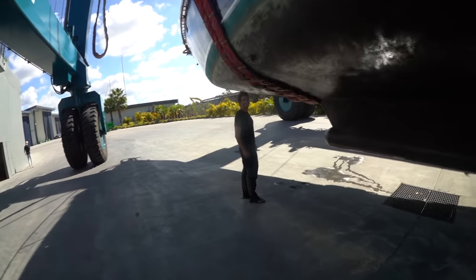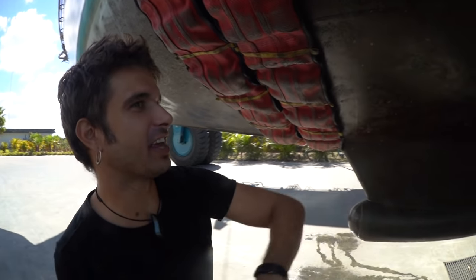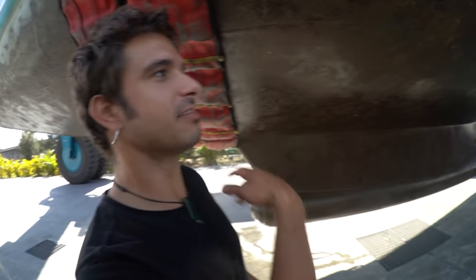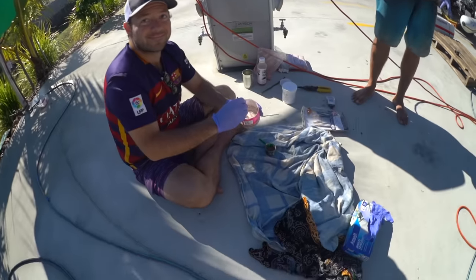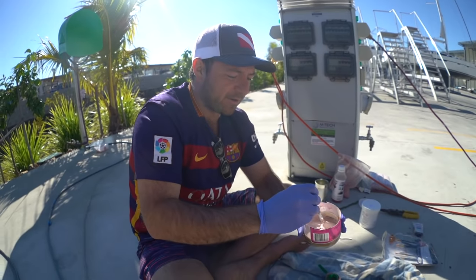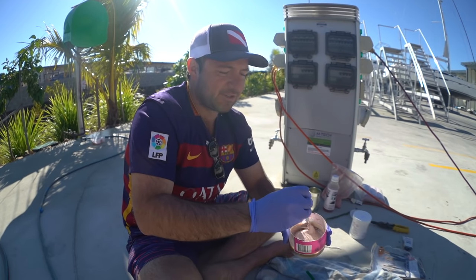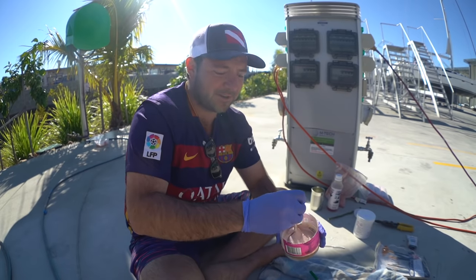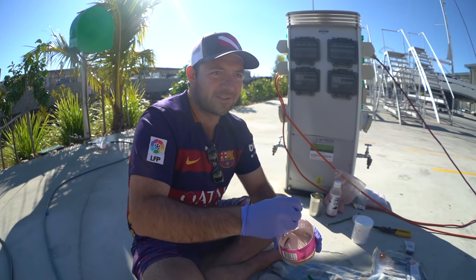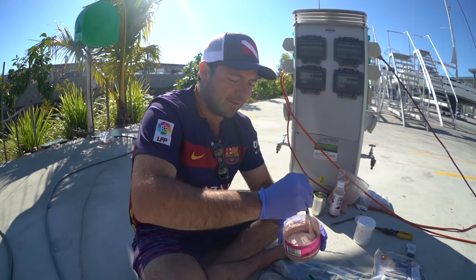No barnacles - this Copper Coat is holding up pretty good! You can see how clean it is - it's going to be way easier to clean because of the Copper Coat. We're now in dry dock preparing some copper antifoul to put several coatings on in spots that need it, to inhibit growth on the hull. We're going to mix this up about six times today - it's a long but very important process.